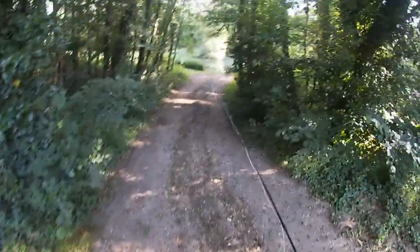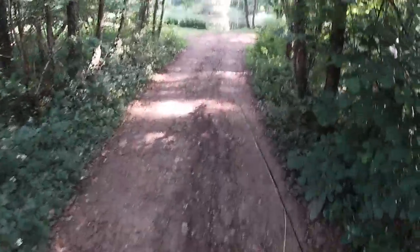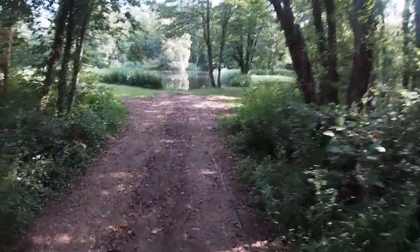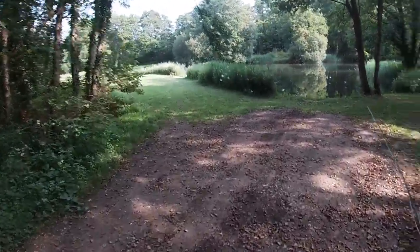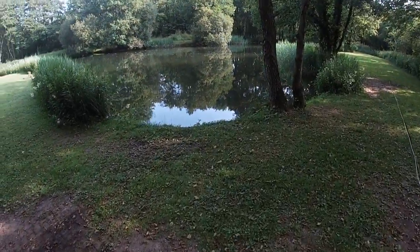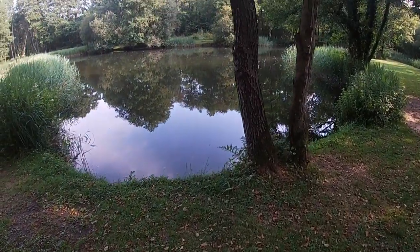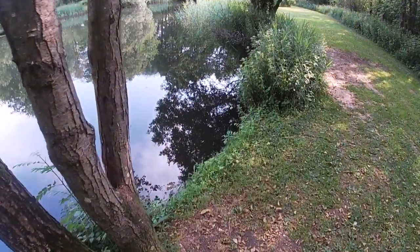Right, guys, this is Spring Lake. This is my lucky lake here at Rockbourne. Normally it's quite clear, so hopefully there's no one else on it. I think my prayers have been answered. At least for the time being, I've got the lake to myself. Awesome, okay. Nice and easy, Chad. Yeah, it's a lot clearer today. A lot clearer. So I need to try and spot a big fish.